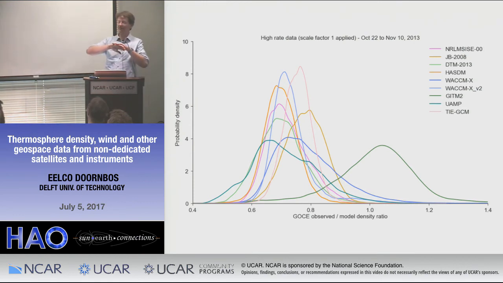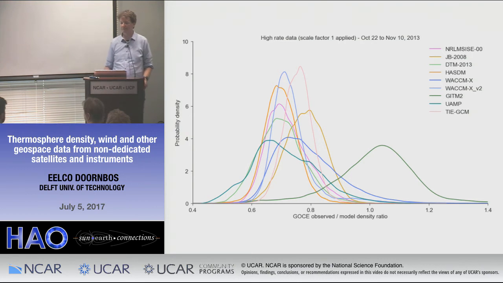And then if you take a year or multiple years, then of course this peak becomes lower and everything becomes broader, but it becomes more closely centered on 1. But it might still not be exactly 1. There might still be a bias. Actually, we do not really know the absolute scale of the density in the thermosphere. It's a fundamental problem that basically all the good observations from satellite drag have this problem that the geometry model of the satellites that were used and the aerodynamic force model contain these uncertainties.